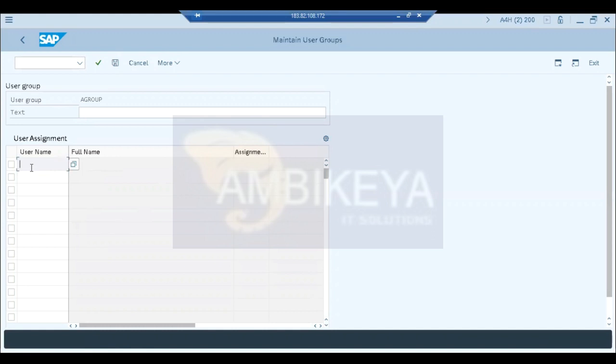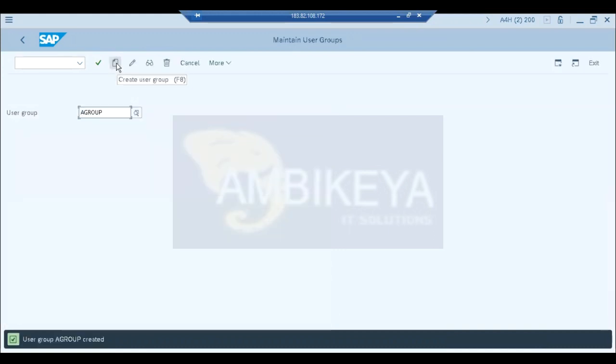Okay, so now once I have created a group, here I can add the list of users which I want to include. But under that it does not reflect this. Give the text and create that user which you were creating previously. In that user, don't assign any user group. Once you create it, we will try to assign the user here and check whether it gets reflected or not.